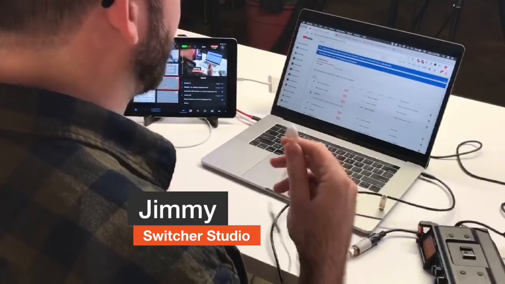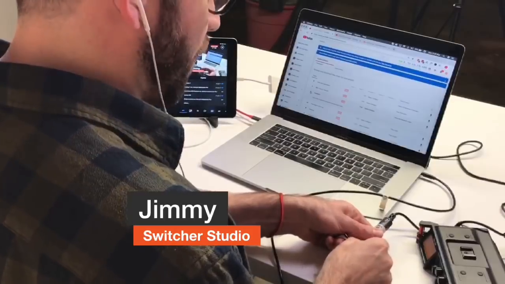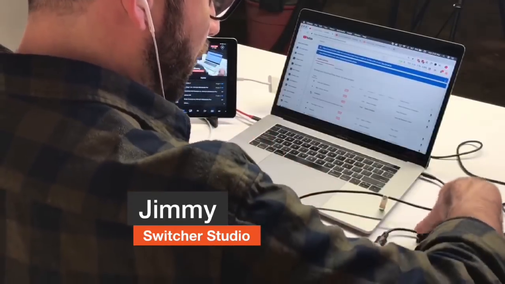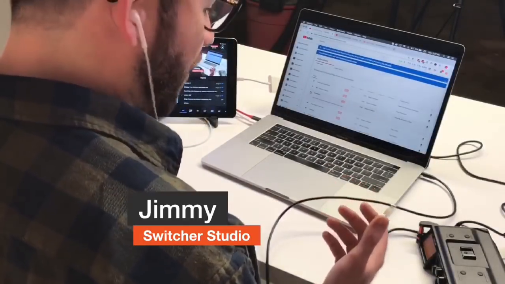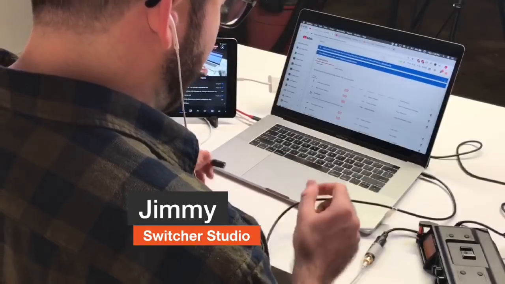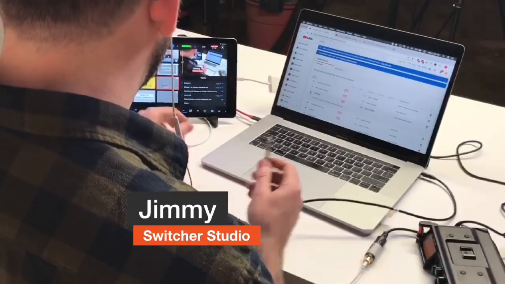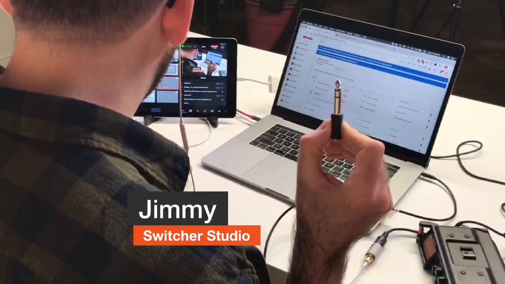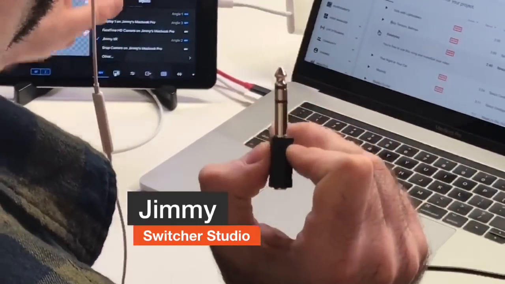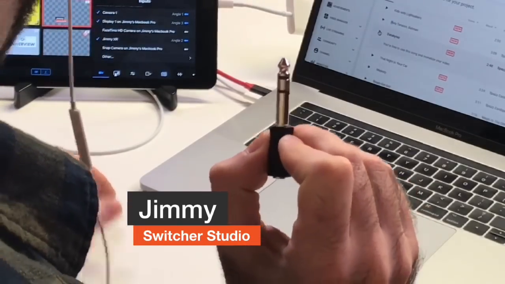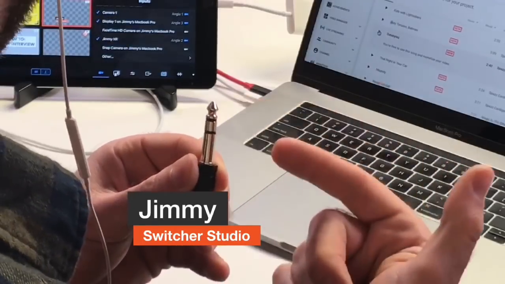And what I noticed when I was setting this up earlier is I had a big issue with the way that something was working. It wasn't sounding right, and I couldn't understand why, and I finally got around to figuring it out. So what happens in a line level input, like something like this, is it actually takes an input like this, this is what a lot of people would call a stereo 1/4 inch adapter. And what happens in a line level situation is it actually takes the tip and the ring and it inverts one of them.